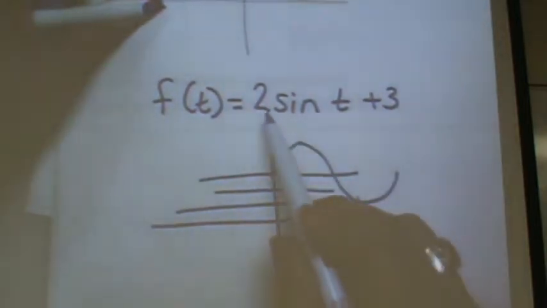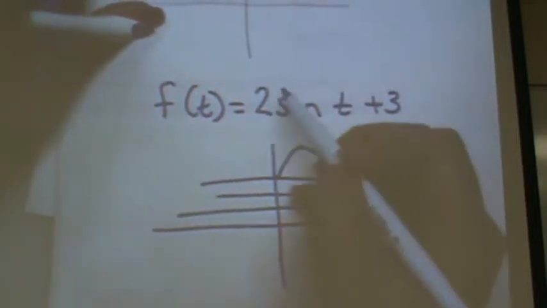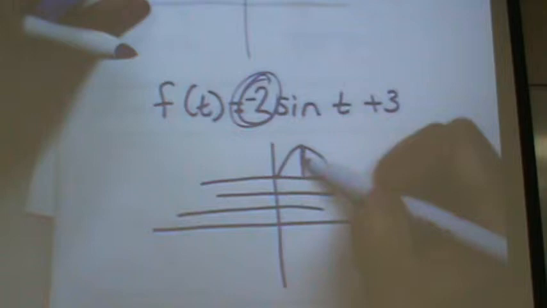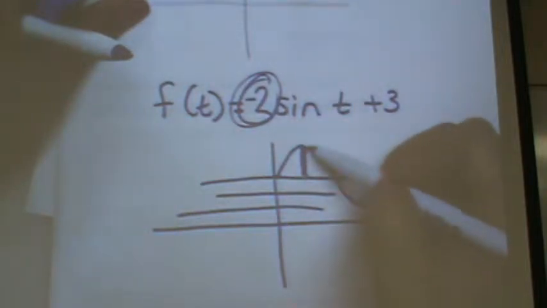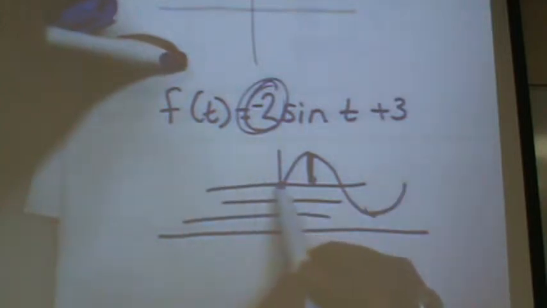Remember these? Okay. What if this were a -2? What would I do? Start here and go down 2. I'd go below, on, above, on. It'd be backwards. So this number right here, if it were negative, if I asked you what's the amplitude, what would you say? 2. It's not -2. Amplitude is a positive number. It's how high that is off the x-axis. Where is your x-axis? It's right here. It's 3 up.